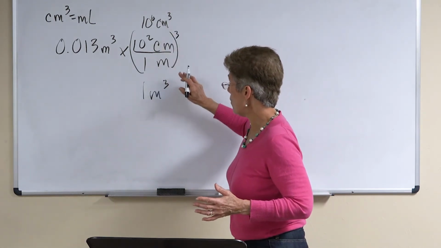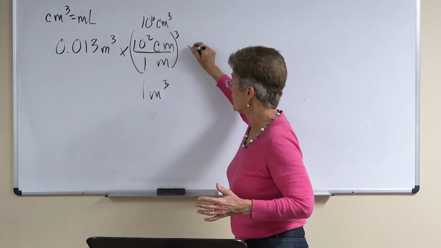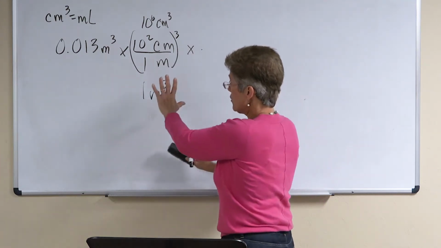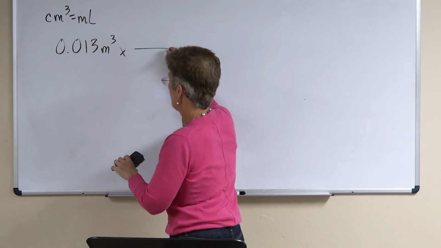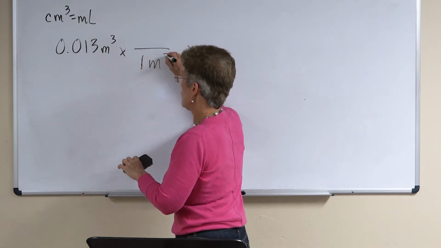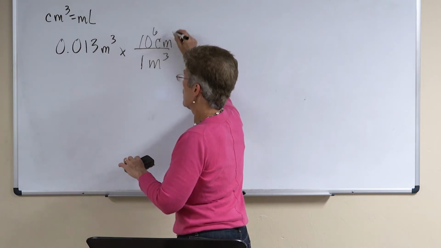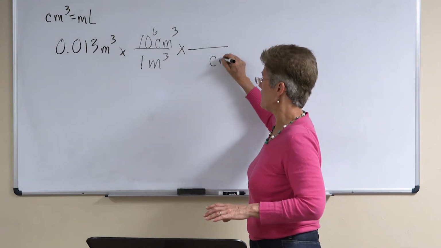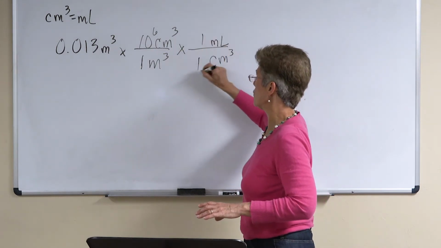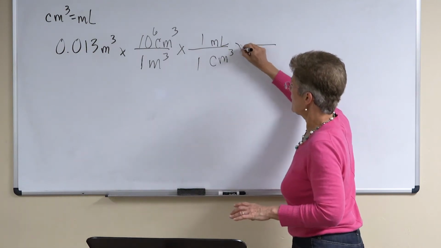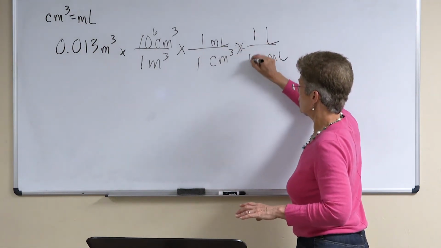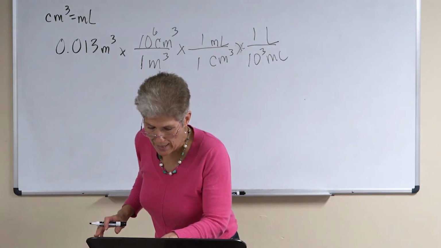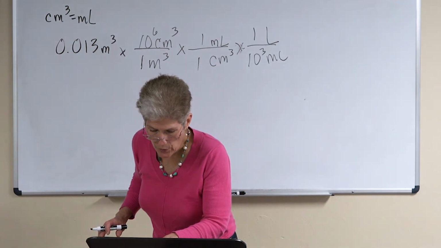All right, so now we're up to centimeters, and I want to get to liters. So I'm going to go like this. I don't want to confuse you. So everybody saw how I got that? So now I'm going to put that in. So 1 meter cubed is 1,000,000 centimeters cubed. Now I can get rid of my centimeters cubed and go across this bridge, which is just a 1-to-1, and then I can go to this bridge, right? And that would get me to my liters, and that's what I'm asked for here.